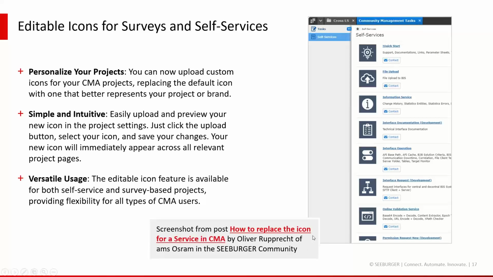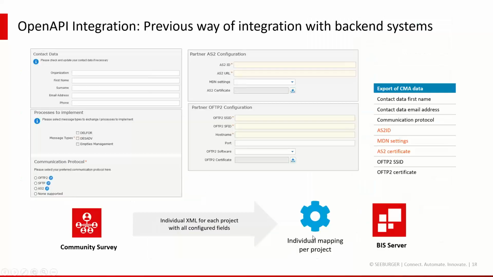Good. Finally, I want to introduce the Open API integration. As a CMA admin today, you will create a form with all of the fields manually. So you will have to enter the name of each field, and if it's necessary, some other restrictions, such as the length, the data type, etc. And then when the data is exported to another system, such as the BIS server, an XML file is created from the form with all the data of the form.